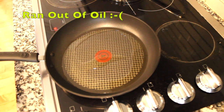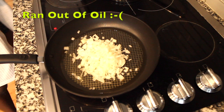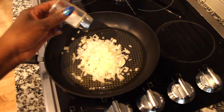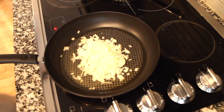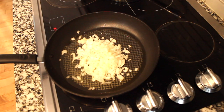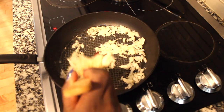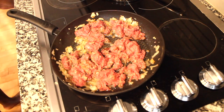So I'm gonna go ahead and put some oil into a frying pan, add my onions. I'm gonna add a little bit of salt, add a little bit of pepper, and then I'm just gonna stir it and let it cook until it kind of gets lightly brown. I'm gonna go ahead and add some lean ground beef. I'm going to add some onion powder.